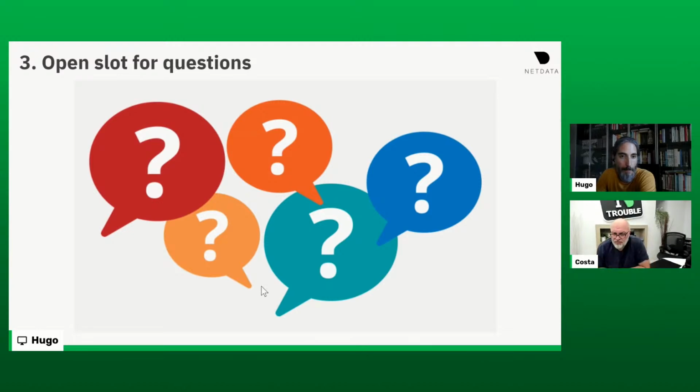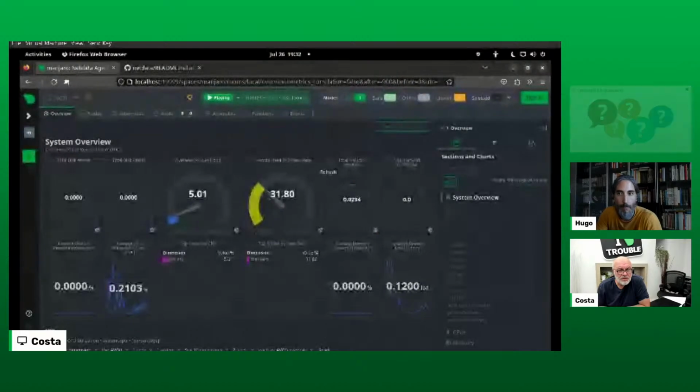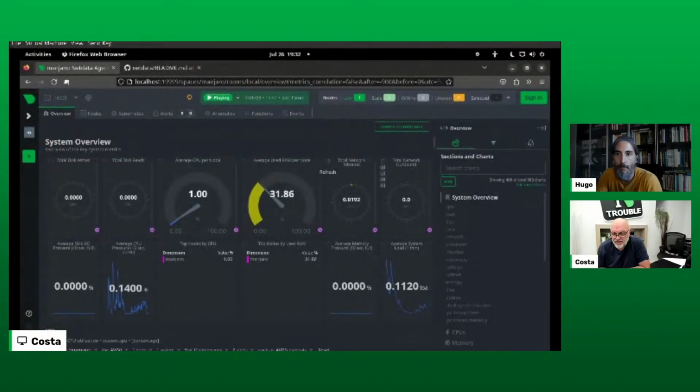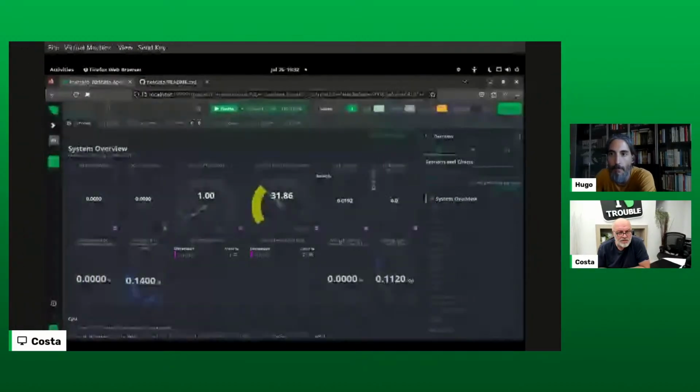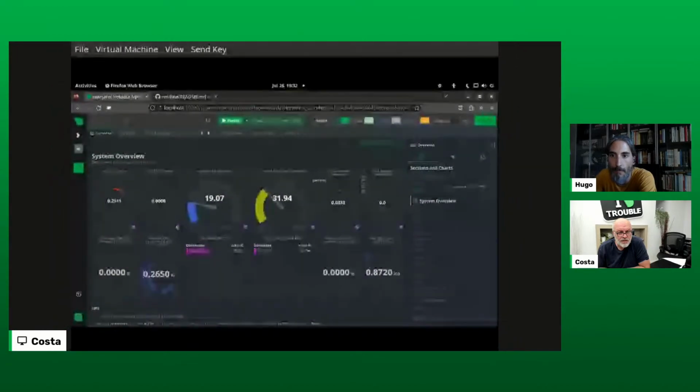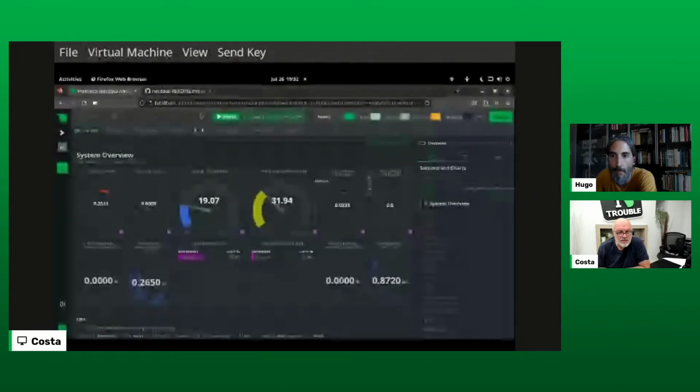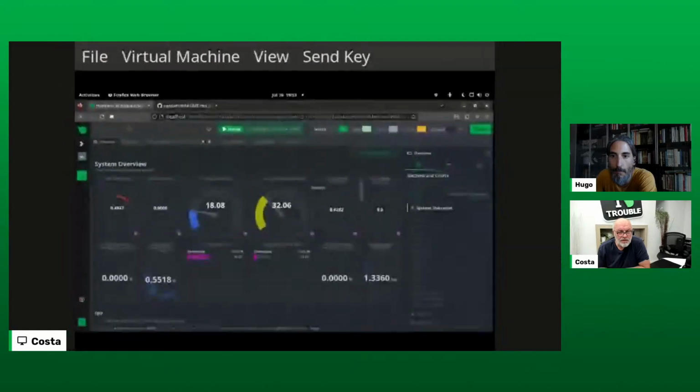Can I share to see if I can now? I did some changes here. Sure, you can try, Costa. I don't know if this is better visible now. No, it's still very, very bad. Let me make it smaller. I resized the windows, guys. Smaller.